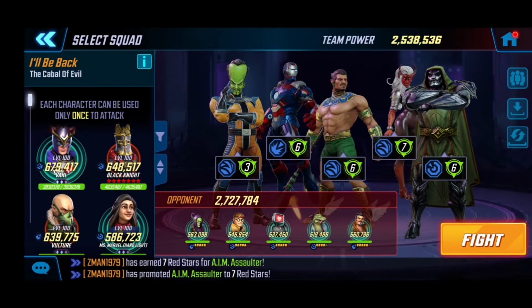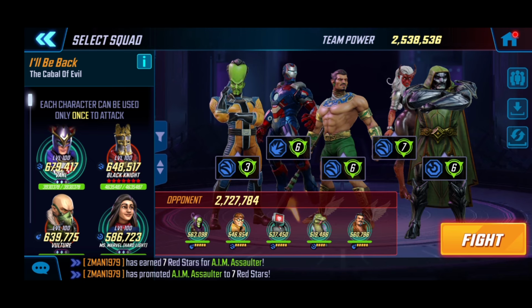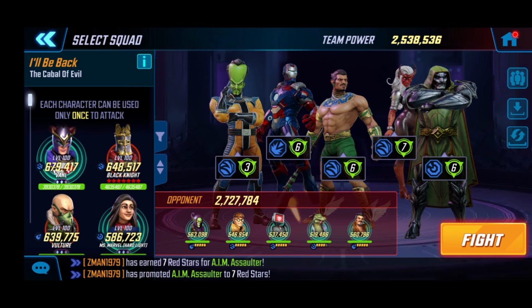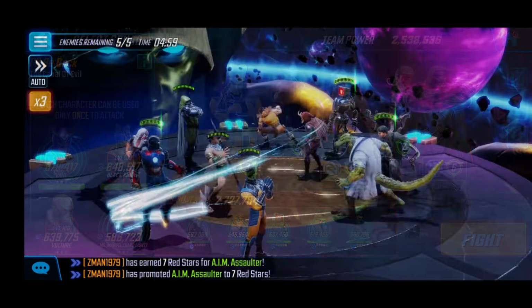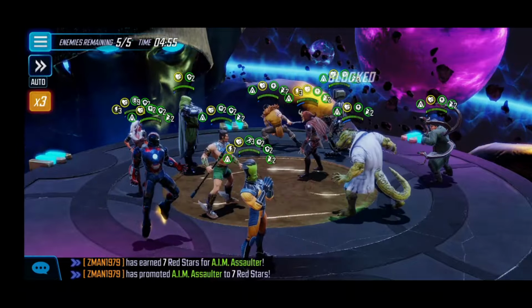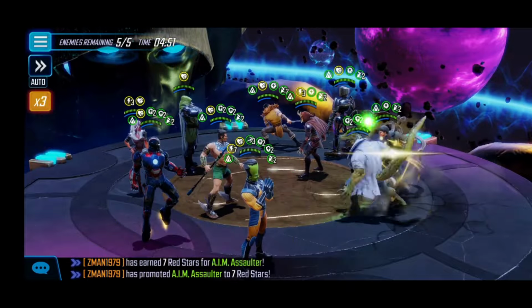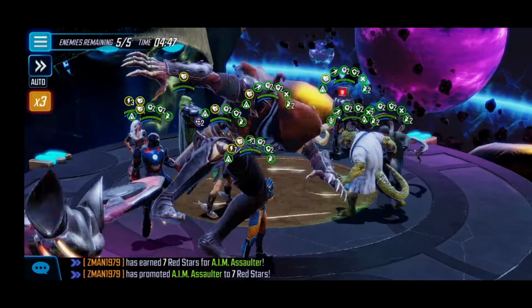For the full Superior 6 team, I'm going to use the Cabal with Black Cat to try to remove those revive onces, and I put in Doom in here to see if I can get him to pop off, maybe have somebody go for the ride, and see if I can take this team out in one shot. So right off the bat, the revive onces that got removed, I got them off of Lizard, Doc Ock, and Green Goblin Classic. They still stay on the Kraven and the Spider Slayer.